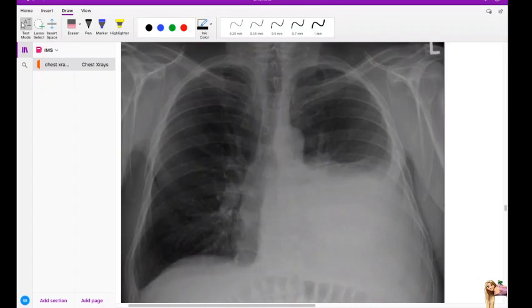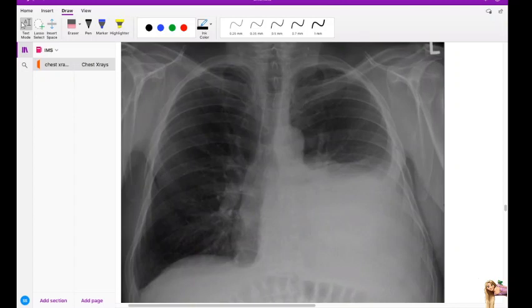And where do we make it in case of tension pneumothorax, if we're doing a needle thoracostomy? Yeah, second rib in the midclavicular line. Okay, and if you're suspecting tension pneumothorax, if it's an emergency, you do a needle thoracostomy and then you put a chest tube.